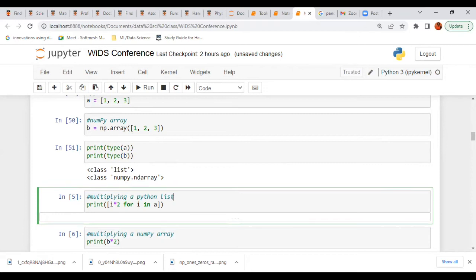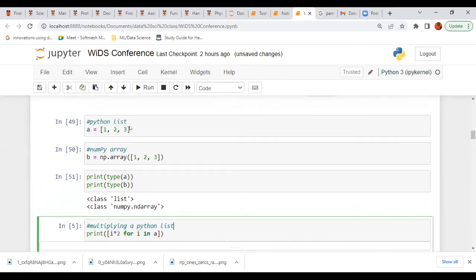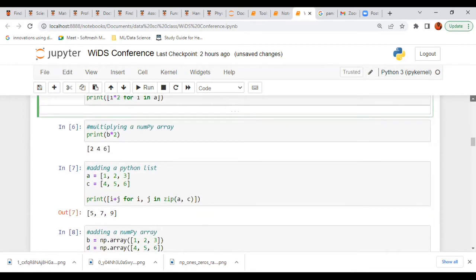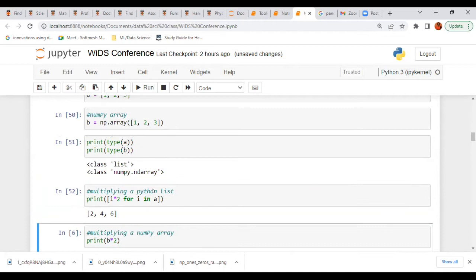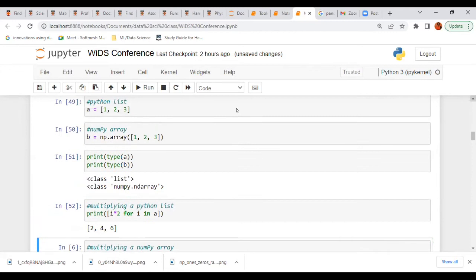So from here, we want to multiply each of the elements in this Python list A here. In this line 49, we want to multiply everything by 2. Each of these by 2. So in Python list, this is how you have to do list comprehension. Very long thing to do. You will say 2 times i for i in A. That's how it works, and you get your answer. That's 2 times 1, 2, 2 times 2, 4, and 2 times 3, 6.